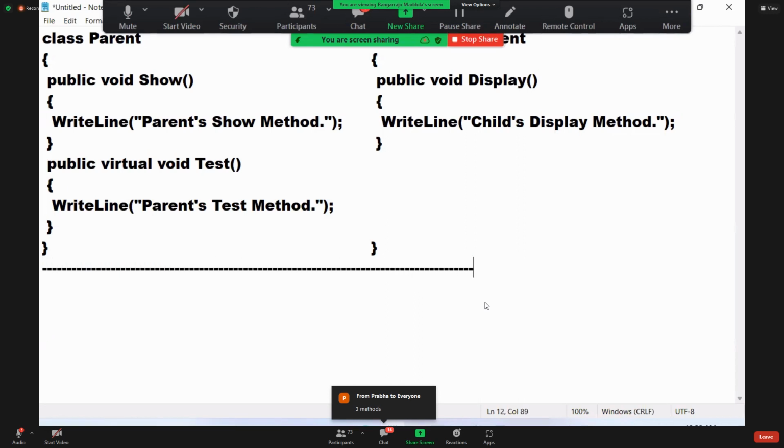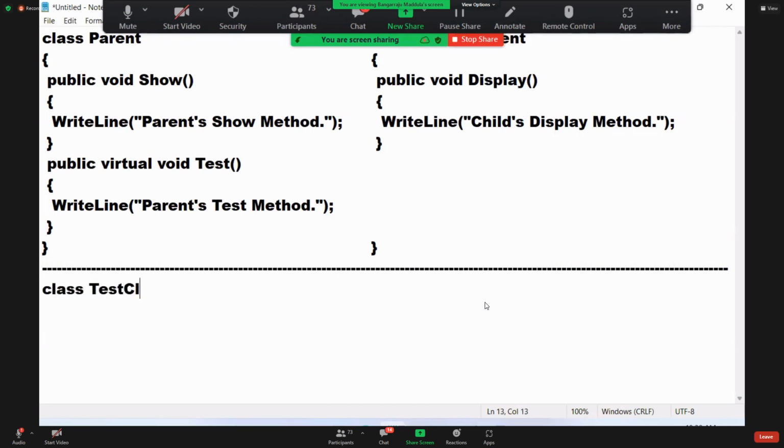Now, let me define another class here, class Test, writing a main method, void Main.